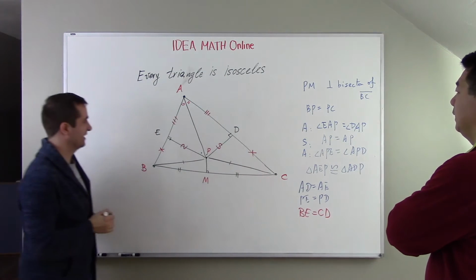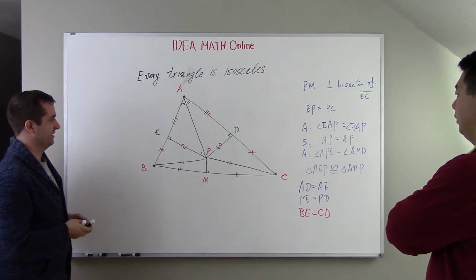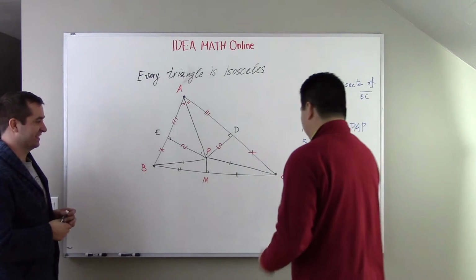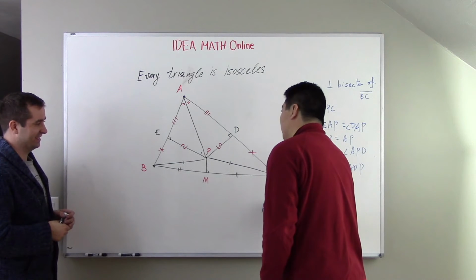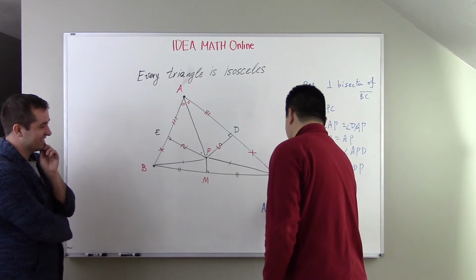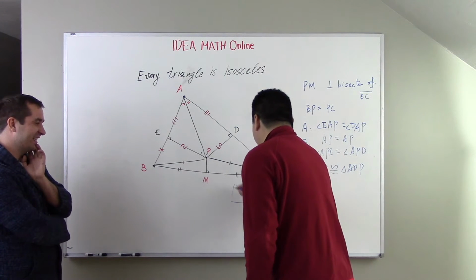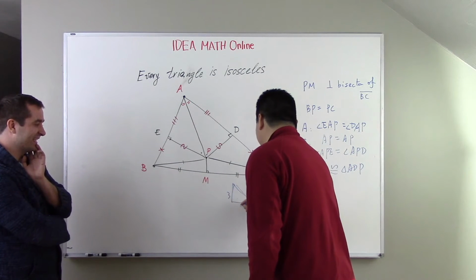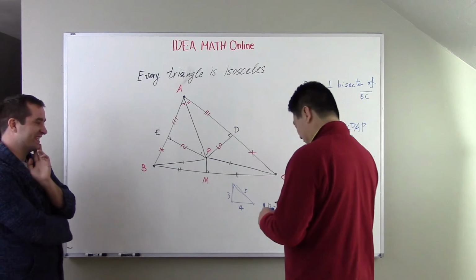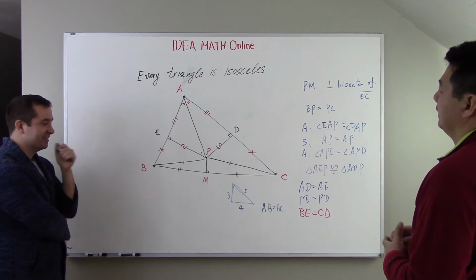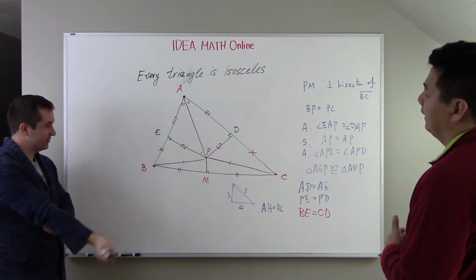Then we find something really interesting. So AB has to be equal to what? AC. That's not likely to be true, right? You are telling me all triangles are isosceles. That's trouble, because clearly I can draw a 3, 4, 5 triangle, which is not isosceles. So the question to students is, what went wrong?